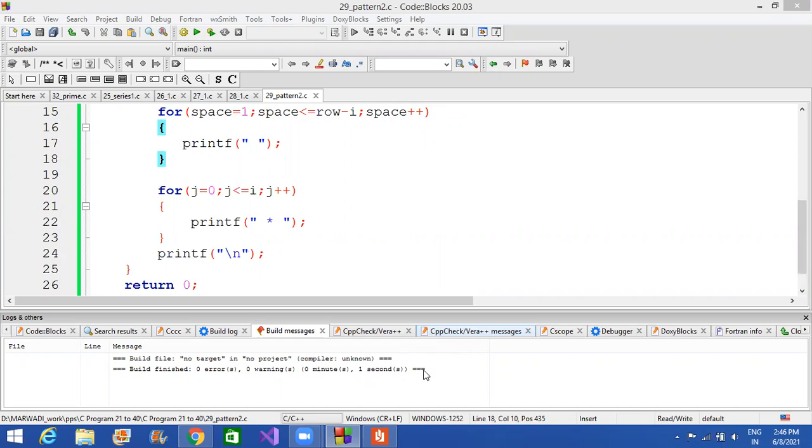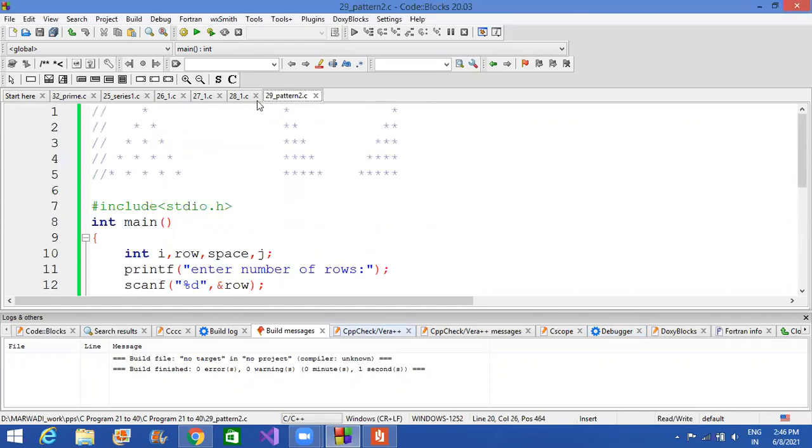You are not allowed to leave the session. I didn't say that you should leave the session. So I'm giving you time till 3, not 3, 3:10. So till 3:10, you all need to perform these 2 patterns. And if you have any doubt in the logic or anything, you can just tell me.